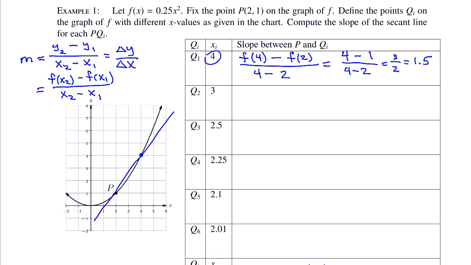F of 2 is 1. Oh, from over here, right? Yeah. So okay, so then we look at, well, F of 2 is 1. The F of 2 would always be 1. And it would be 1 F of 2 or no? No. That's the y value. Because that's the x value. Okay.